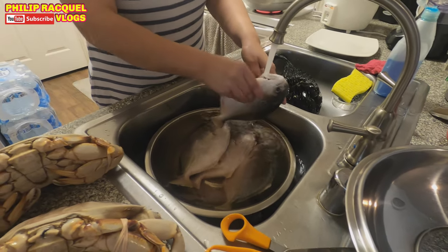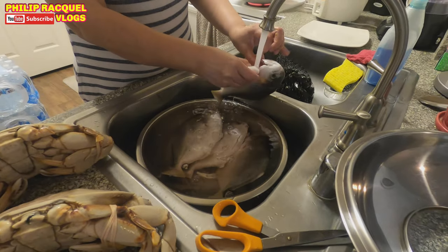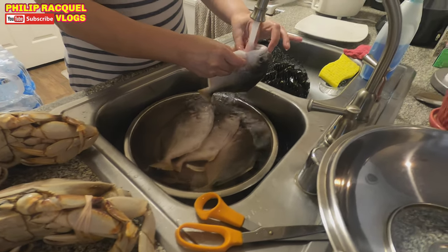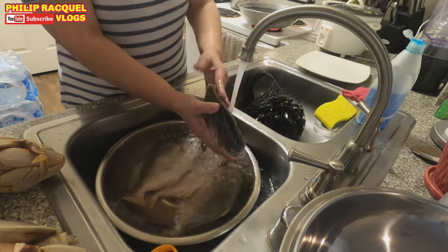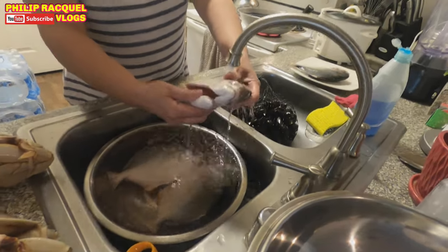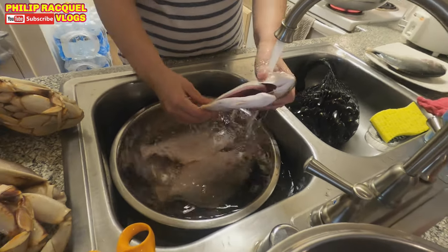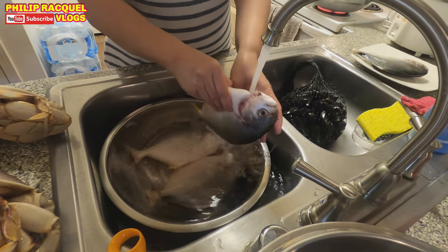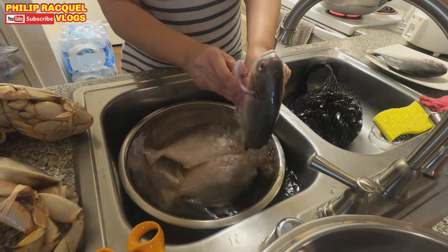Raquel is now cleaning the pompano fish that we're going to barbecue this Saturday. As you can see, she's taking out all the guts inside and making sure that it's nice and clean. See that? Pompano. Really big one. Big fresh pompano fish, courtesy of Island Pacific.